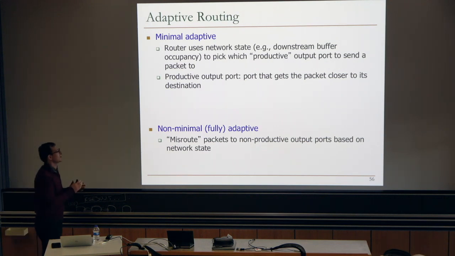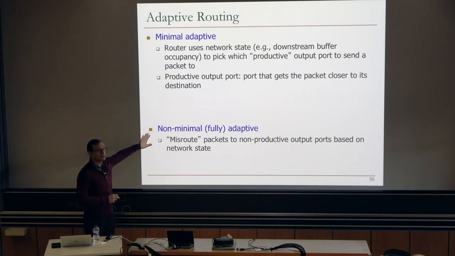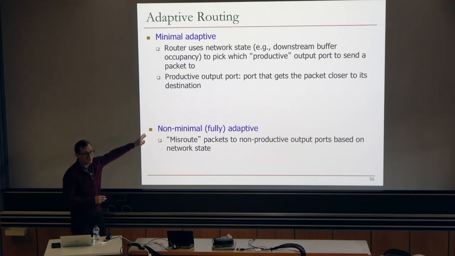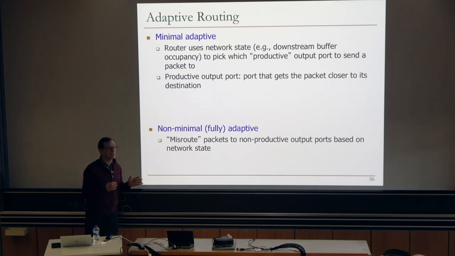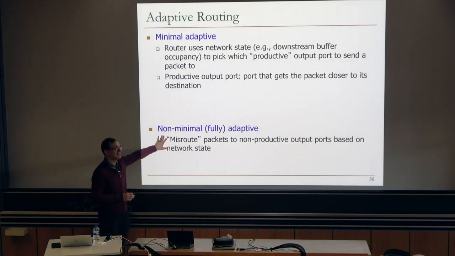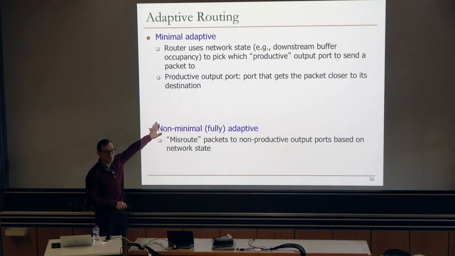Non-minimal basically gets rid of that restriction. This is also called misrouting. In a sense, it's misrouting because your goal in routing is routing the packet to a destination, and misrouting means you're increasing the latency to the destination, right? But you may be temporarily increasing the latency. Eventually, you'll get there, right? That's the idea. This is taking the scenic path, as opposed to taking the fastest path. And that's why I like this, because in the real world, we do this all the time. We don't always take the fastest path because the fastest path may be congested or there might be some other problem over there.